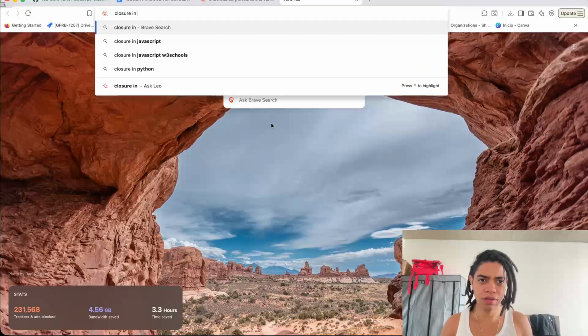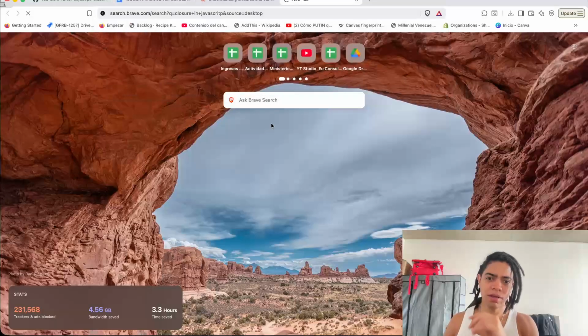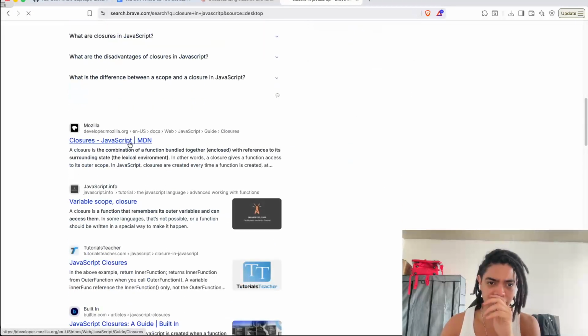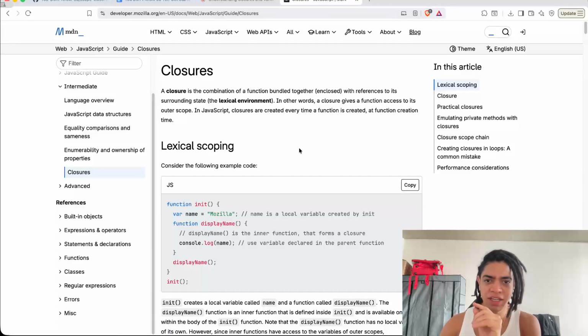Closure in JavaScript. No. It's more like exactly, but there is a name here.